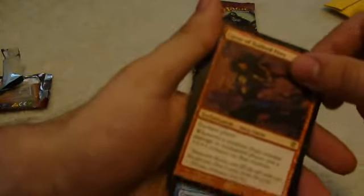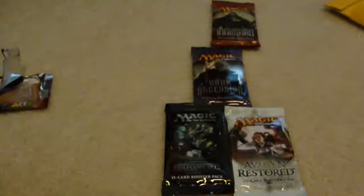Our first uncommon is Dead Mail Hauberk. Our second is Mausoleum Guard. Then a Bramble Crush, and our rare is a Curse of Stalked Prey. Fun little card. There's a Homunculus token, a Checklist card, and a Village Ironsmith as our flip card. Going on to our second pack of Innistrad. Oh, we sort of already saw our flip card. That would be the Village Ironsmith.